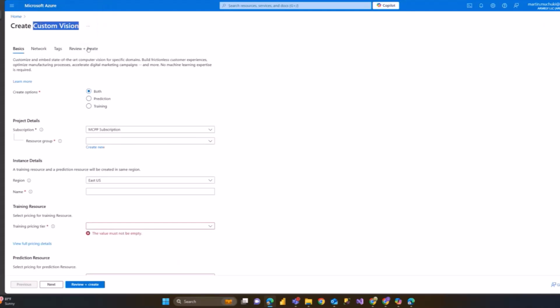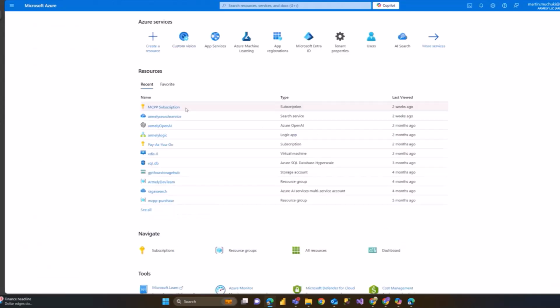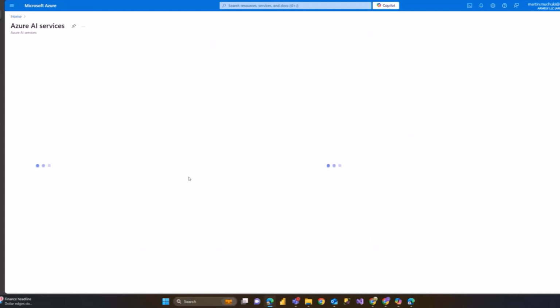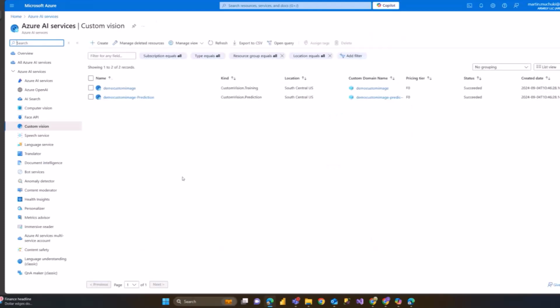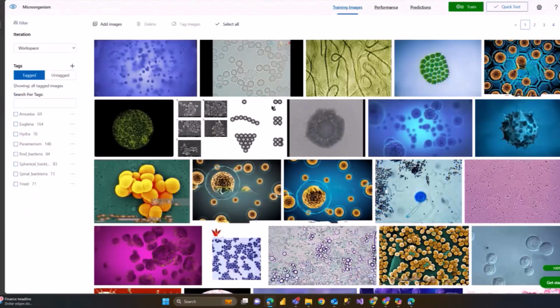It's just creating a resource, filling in the different resource group and the pricing tier, and then once we have the custom vision created, we can get into it and use it to train our model. Once we have this resource, we'll just go to customvision.ai.